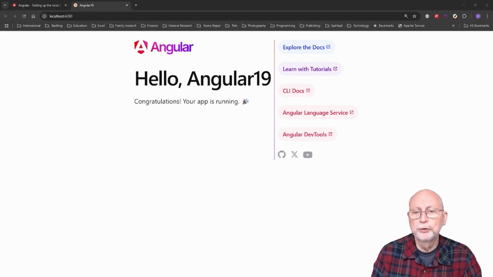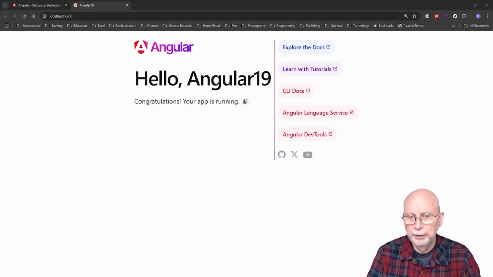Once your project is created, it will use the version of Angular that is in the project. So if you need to create new components or any new item in there, it will use the schematic for that particular version of Angular.